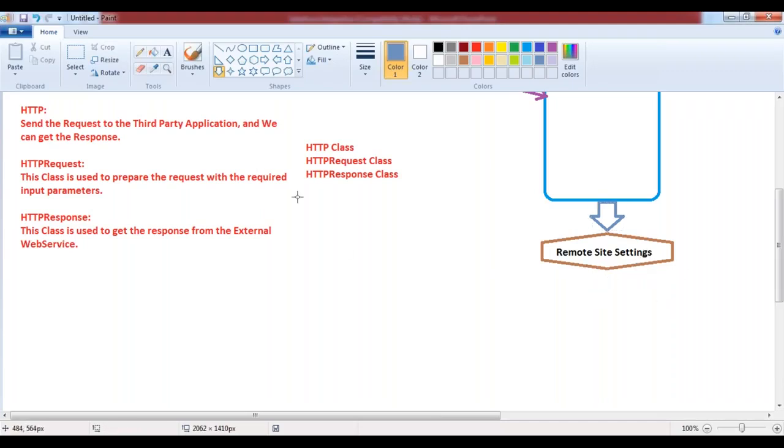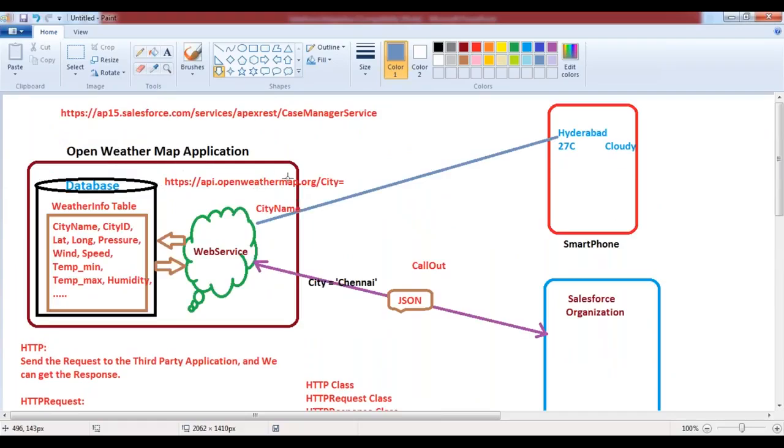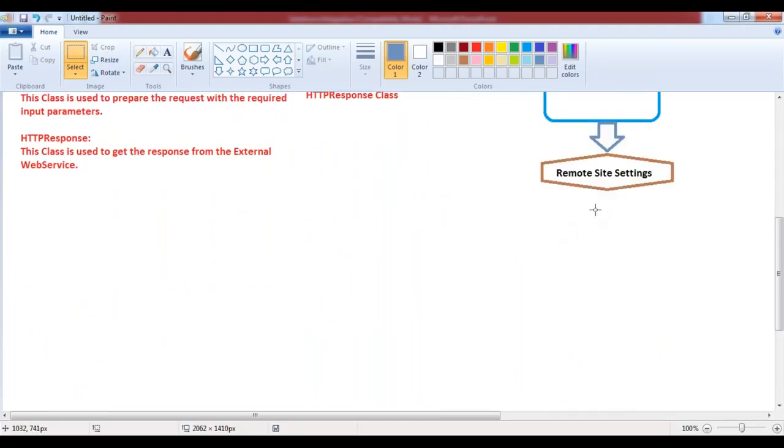Then here we need to add this URL, whatever third-party system's web service is available. We have to add it inside the remote site settings.